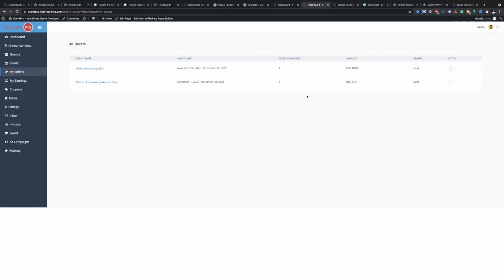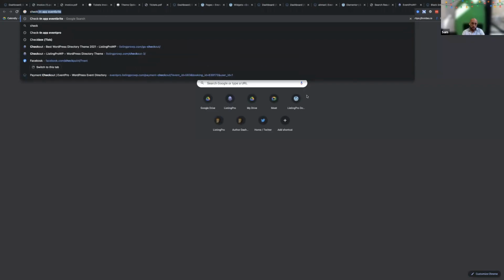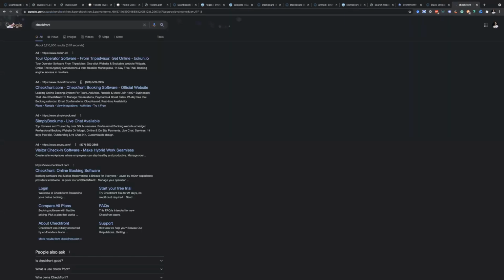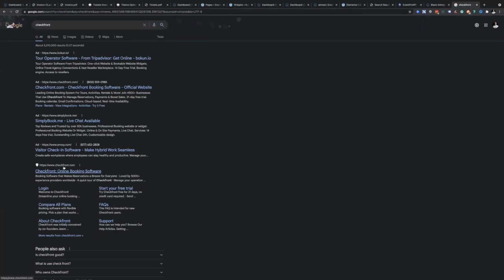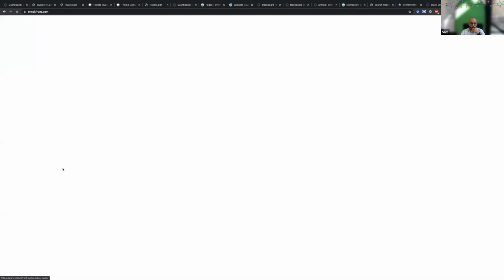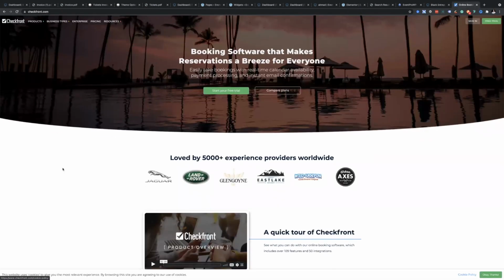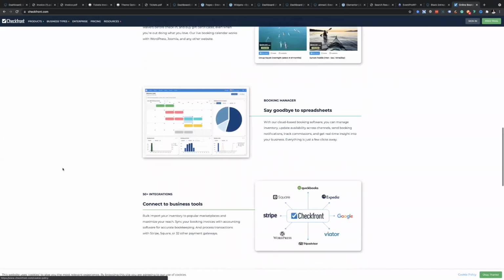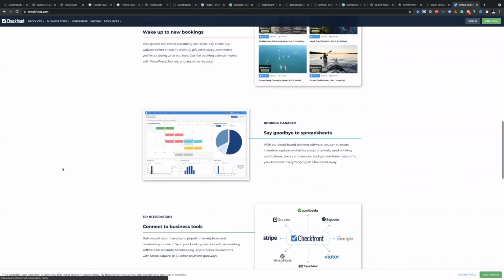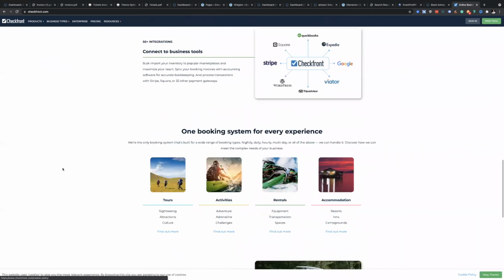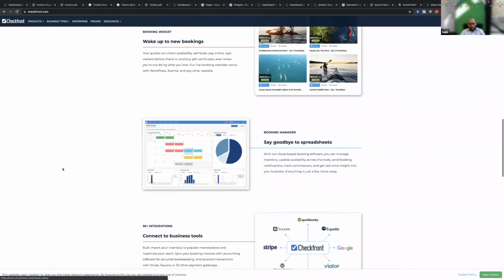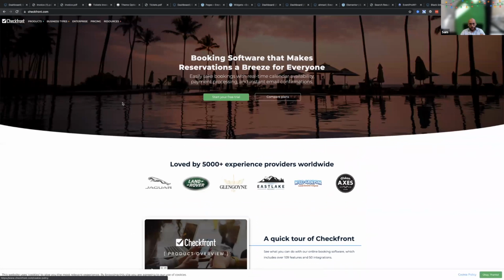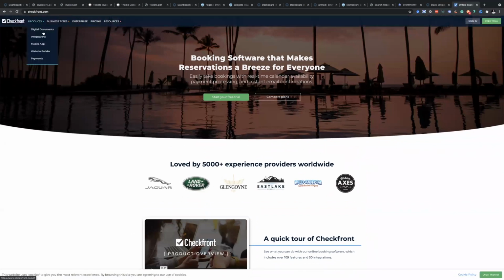It's an online booking software. It's nice and simple for the front end user, but at the back, it's quite complicated to set up events.